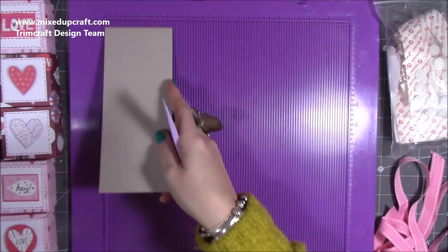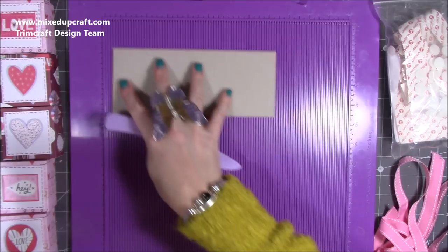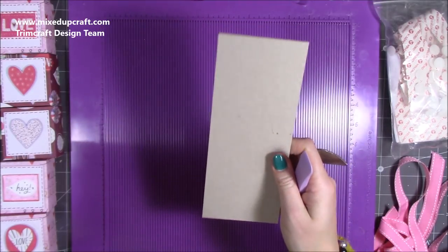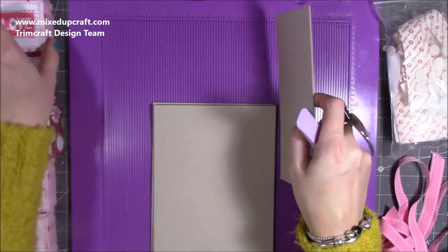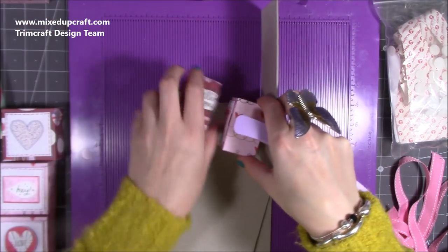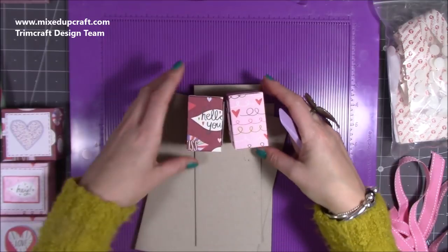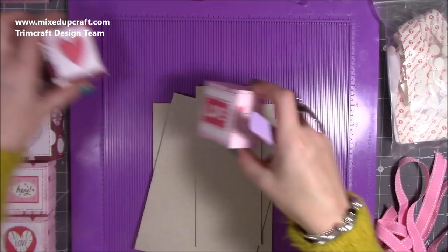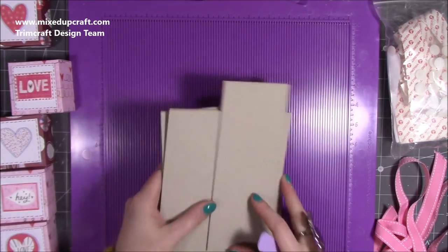And then for the spine, you want a piece that is 3¼x8. I don't think I'm going to make that any shorter, because I think that was just the right, you know, you think that they go together either side, and then that sits on there, because I've got a little bit of bulk. Yeah, no, that's perfect, because I want it nice and tight. So I think I trimmed it down beforehand.